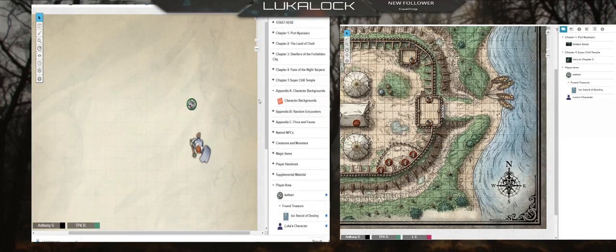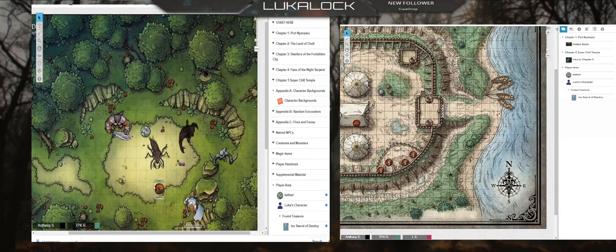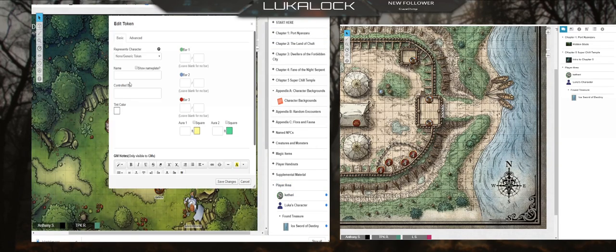So now you can place him and drag him over, wherever you want to put him. There he is. And oh, why doesn't it have it? Sometimes I swear it doesn't work.